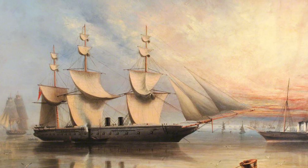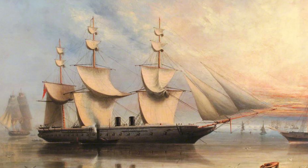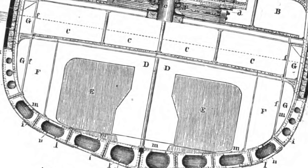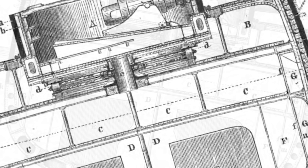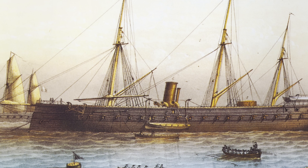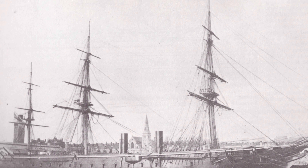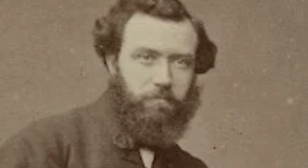What followed Warrior's introduction was the inevitable game of tit-for-tat, as competing navies introduced ships that began to move further away from the broadside-style battleship that La Gloire had so resembled. In burst a key player for the Royal Navy: Sir Edward J. Reed, chief constructor of the navy from 1863, a real innovator and visionary. Reed knew that the battle between guns and armour would require a new and fresh approach. His first idea was the centre battery ship, partly inspired by the Battle of Hampton Roads between the Union ironclad USS Monitor and the Confederate CSS Virginia.